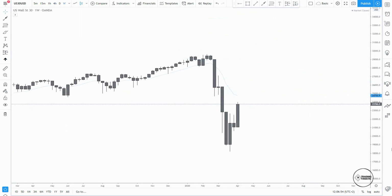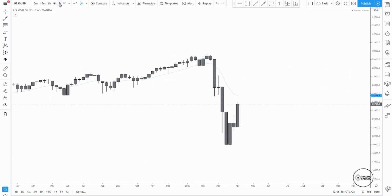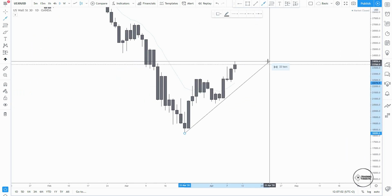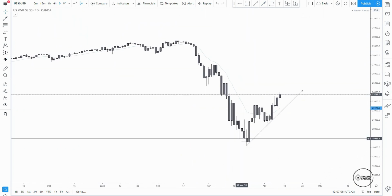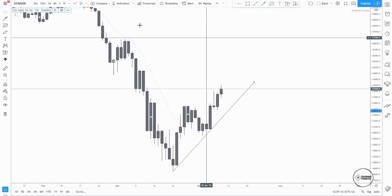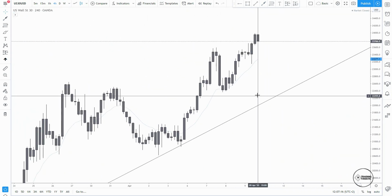We can see a strong recovery on US 30, massive weekly candle to the upside. Are the stocks finally starting to recover? I'm reading a lot of stuff that actually the crash is about to begin. Then this actually could be some sort of a flag of this bearish push, a pullback. Are we going to flush to the downside? Well, we don't know. But from technical perspective, guys, I think we had some nice trades on this one.